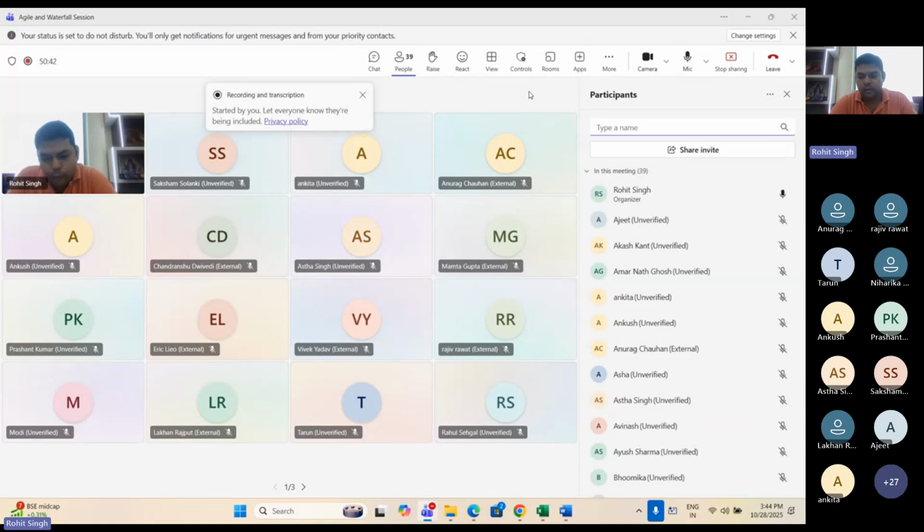So henceforth, we have the Kanban board. We have the visualization. I'm sure Akash has done the Jira session with you guys, so you must have seen Kanban boards and Scrum boards as per the projects. You would be able to see that this is my task. Once my task is done, I will assign it to another one, then another one, and so on. Everyone in the project would be able to see that Rohit has assigned the task to Astha. Astha has completed the design and then forwarded it to Chandranshu.